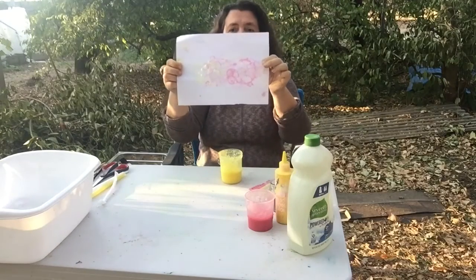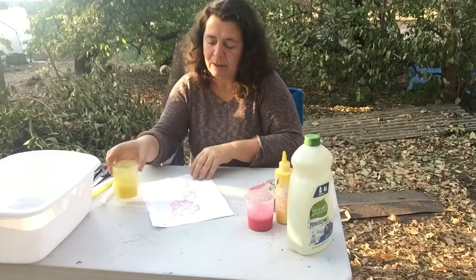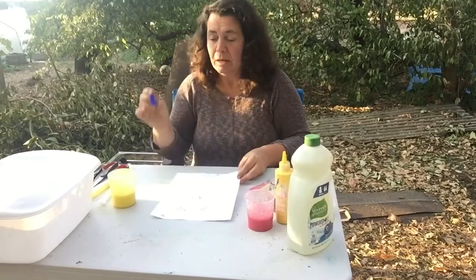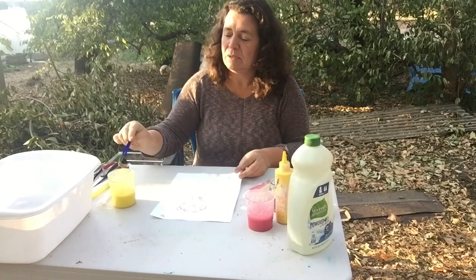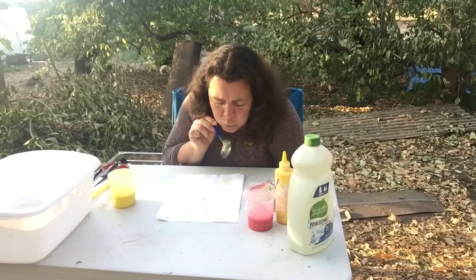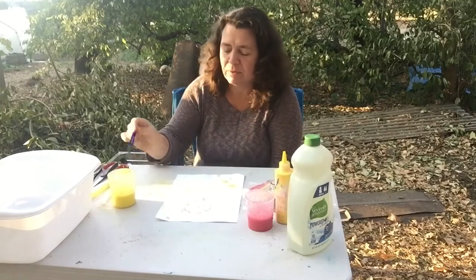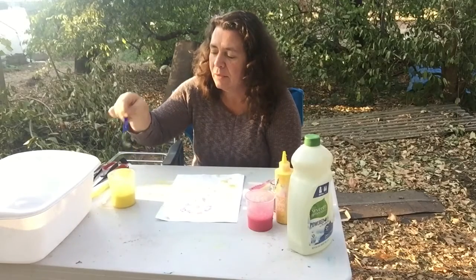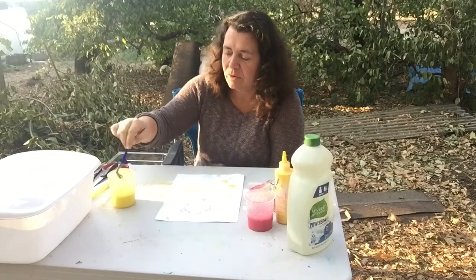You can see we have the yellow and the red there. Another way to do bubble prints that we've done before at the Children's Center — and it really is fun — is just blowing bubbles. I don't have a bubble wand right now so I'm going to substitute with this chenille stick that I made into a little bubble wand. The children can blow the bubbles towards the paper. This one works so much better at an easel — obviously you can't do the other kind of bubble printing on an easel.